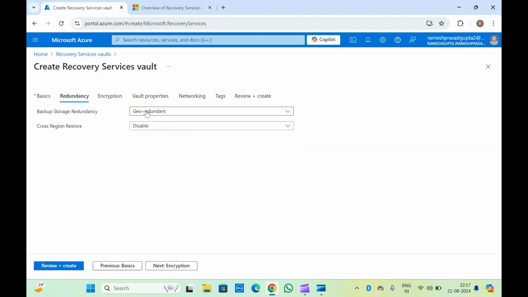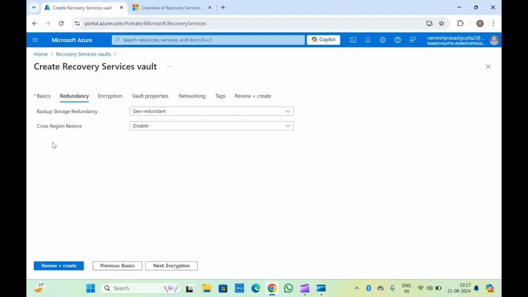In case of region failure, both of these will go down. But in case of geo redundant, your replica or your backup will be stored in a different region, so that even if that particular region is down, your data will be there in the redundant region.